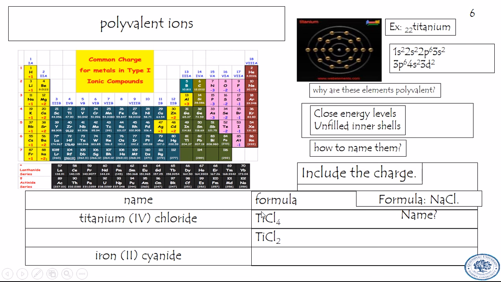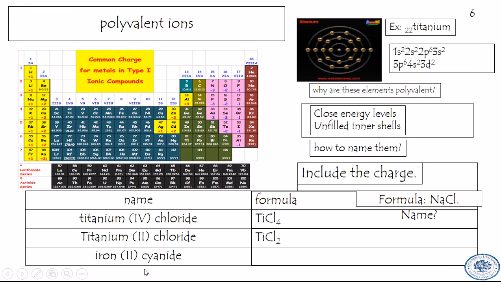You can use the drop and switch method, put your +4 over titanium, put your -1 over chlorine, and drop and switch. Or you can just simply think about what the charges must be and how they relate to the formula. And so we would call this titanium 4 chloride. If you asked for titanium 2 chloride, this would be TiCl2. And on a given shelf in a stockroom, you might see both forms of titanium chloride. You can see why you really need to include the charge so you can differentiate between them.